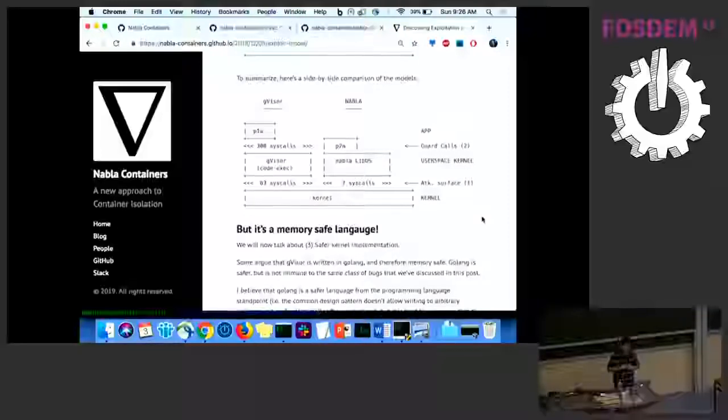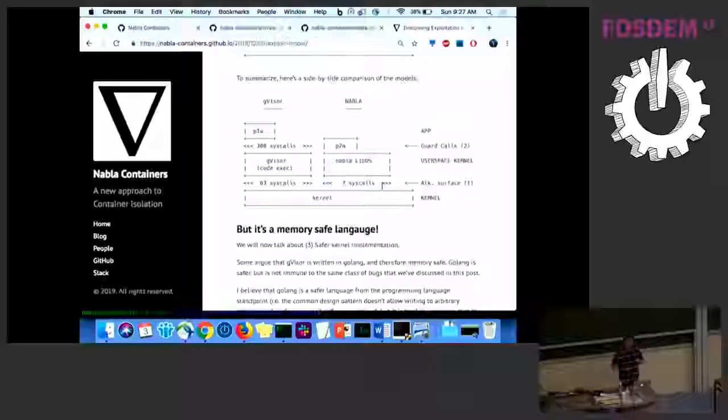In the Nabla approach, the process and the library operating system are coupled together as one, and what we focus on is securing this interface. There's nothing to say that we can't do what gVisor is doing, but our main focus is making this interface as small as possible.